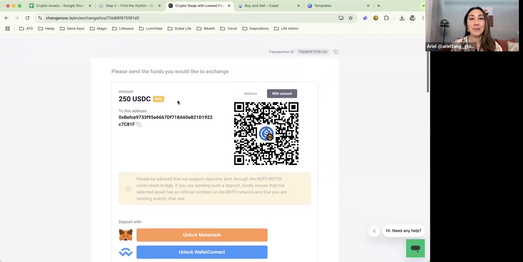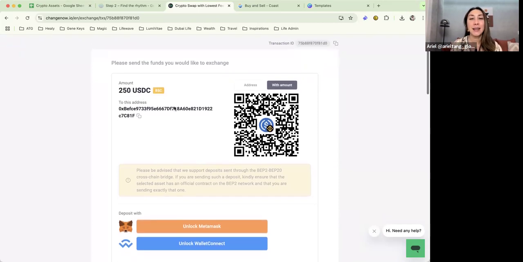Now here I'm just buying Pulse with my 250 USDC. I had already put in my wallet on the previous page, that's the recipient wallet. But now to do this trade, they asked me to send to this wallet for execution.